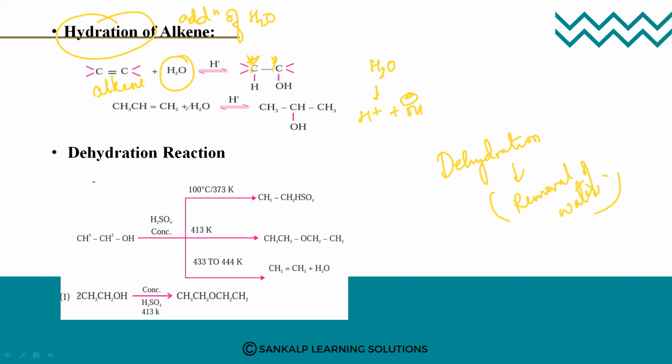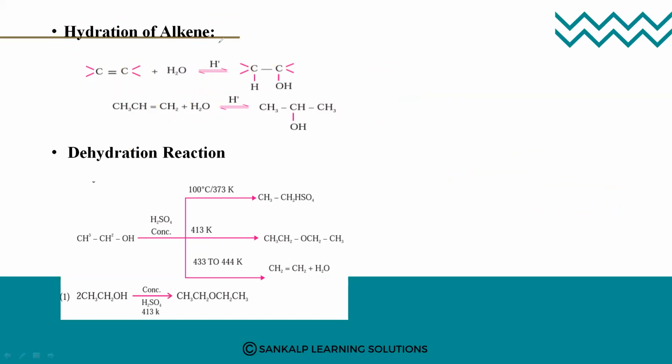This was in the case of a symmetrical alkene. Now suppose you have an unsymmetrical alkene. How does the addition of water take place then? It will follow Markovnikov's rule, wherein the negative part is added to the carbon which has fewer hydrogens, and the hydrogen is added to the carbon which has more hydrogen atoms. So here, OH will be attached to the carbon with less hydrogen, and here the CH3. Like this the reaction takes place. I hope this is clear.